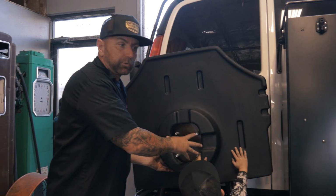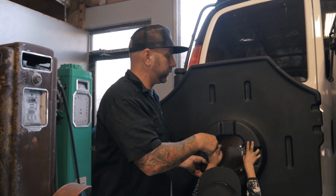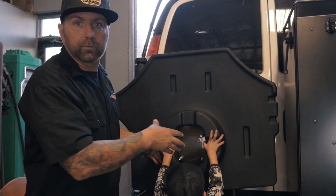It's going to come with some additional mounting brackets. Now's the time where we've got to take a break, read the directions, make sure that we install this part of it correctly, and then let's see what happens.